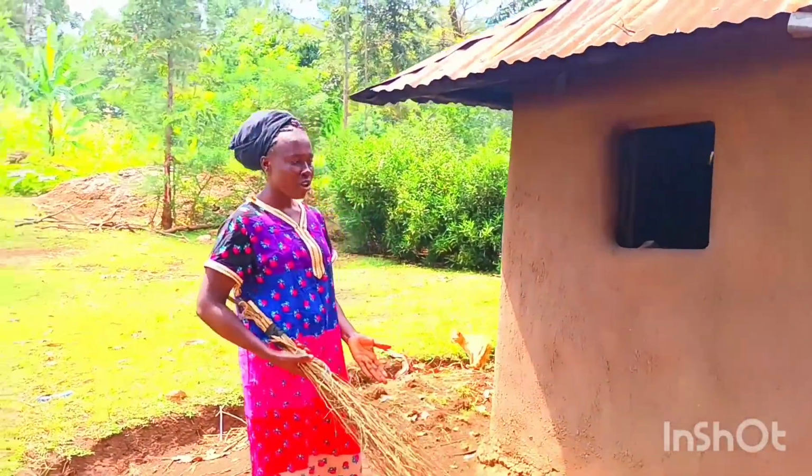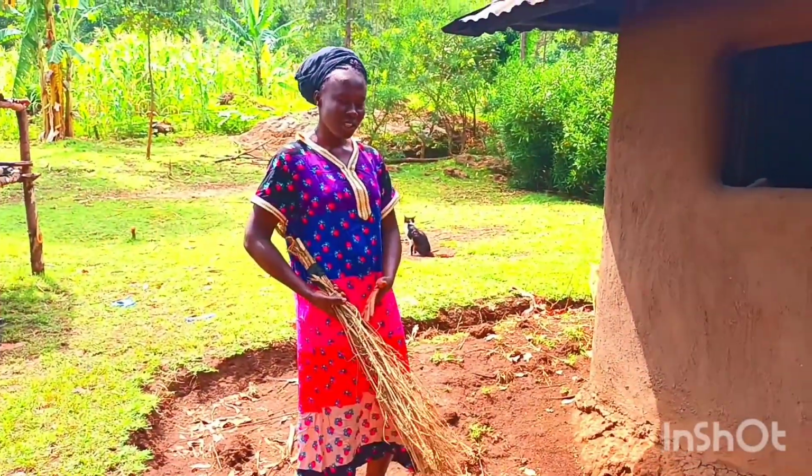A different room for the compound. The first time we used that one for the kitchen, and now we are using this one for the compound.